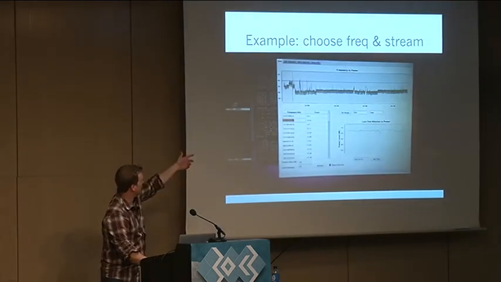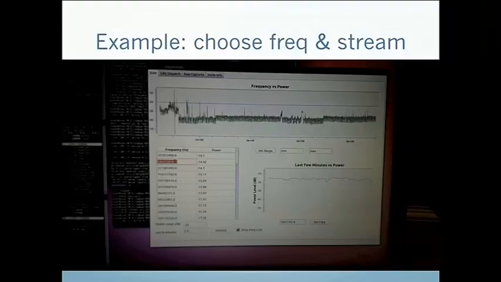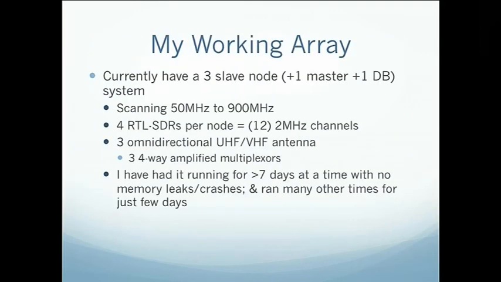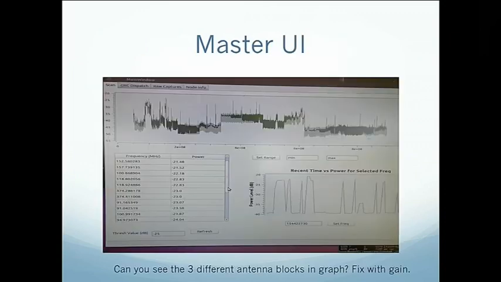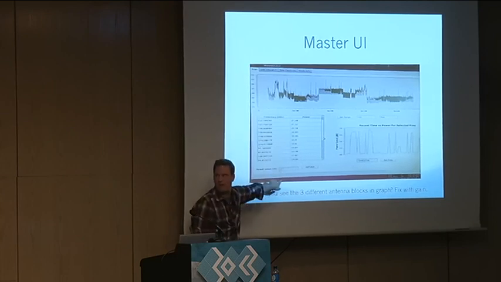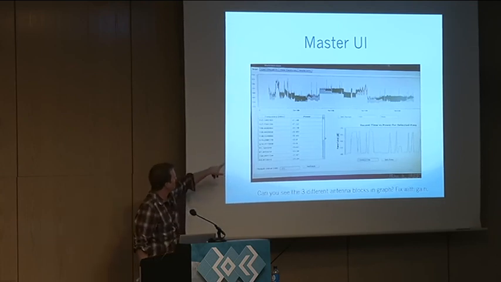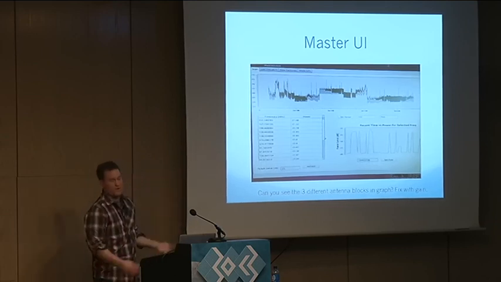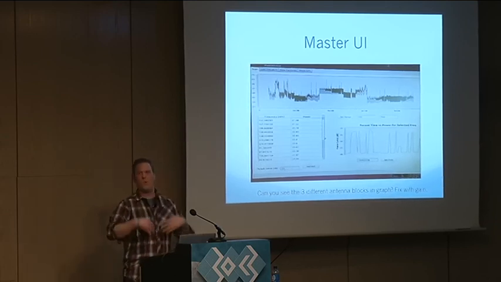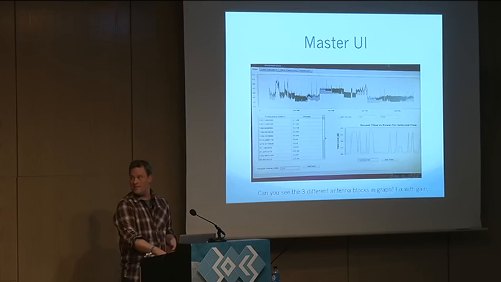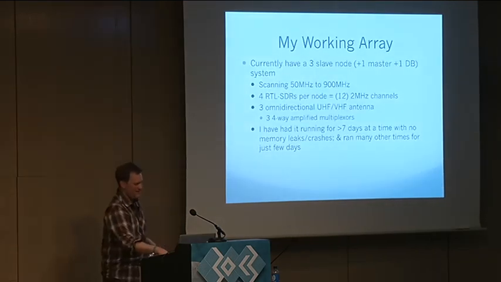Yeah, here, I've fixed that essentially using some manual gain options and things of that nature to level out the signals. The purpose of my wanting a consistent noise floor is the fact that I have this thing that I call a power breakers list. I can set a threshold value, which is just a decibel value, and click refresh, and it'll give me the list of all the frequencies that broke that threshold. It's very helpful in knowing over the last N minutes what's been spiking, what's been in use.